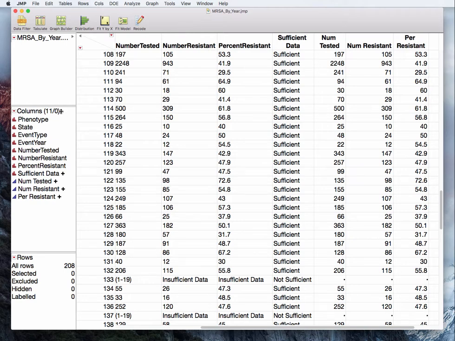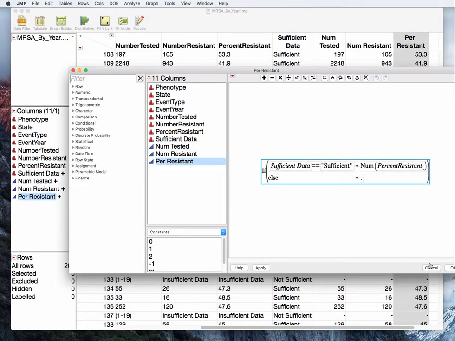We can take a look here in our columns menu on the left side to note that we have several character columns of data, as well as now our 3 new continuous measures indicated by the blue triangle. In addition, we have several plus signs here that indicate a formula. If you'd like to quickly view the formula, simply hit the plus sign and it will open the window.